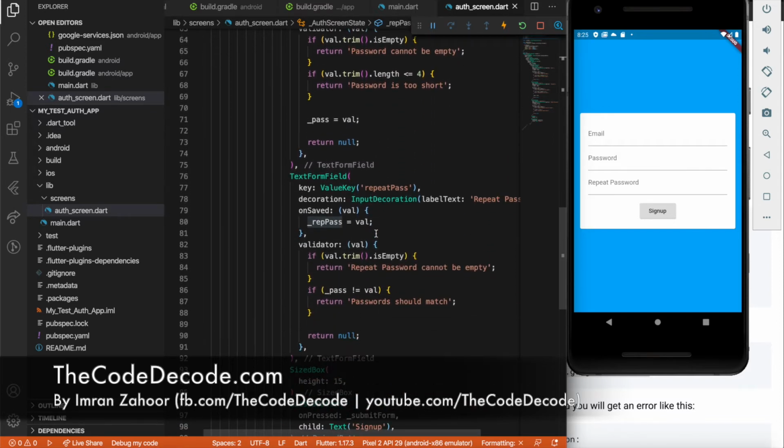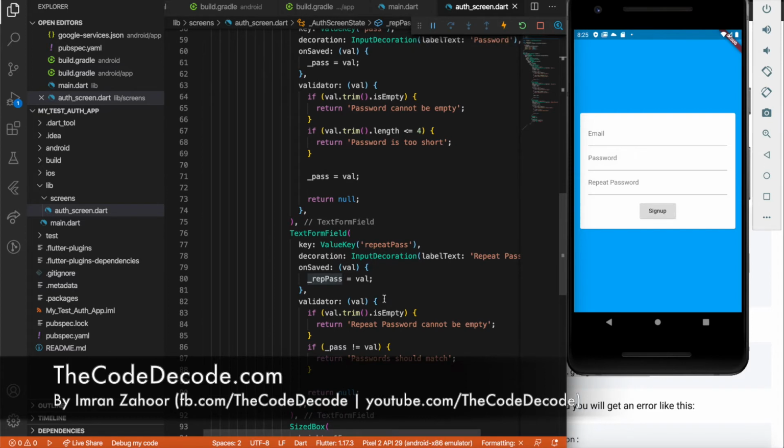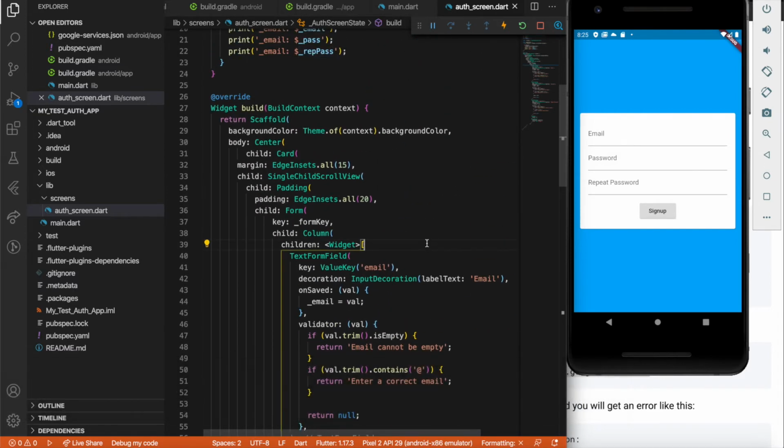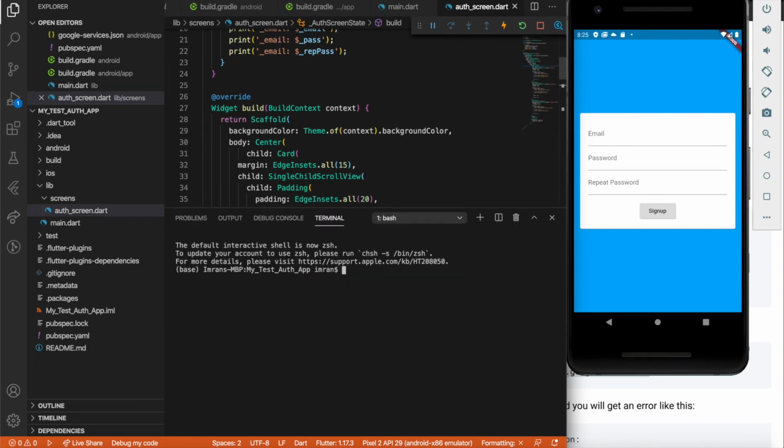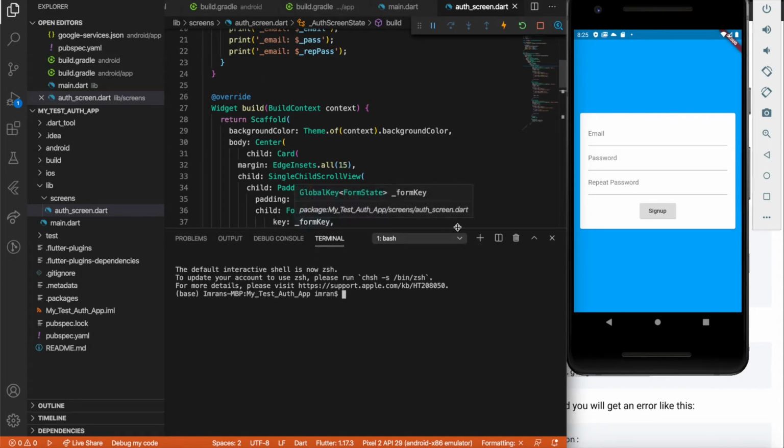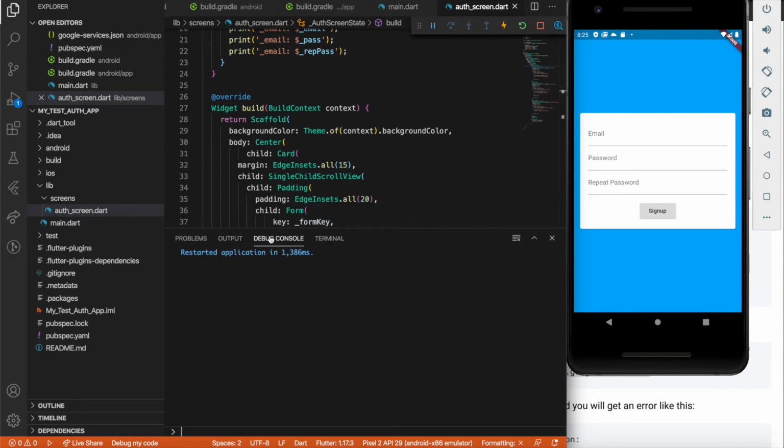Okay. Now let's refresh the application fully. I'm opening the console with Control and backtick key on my Mac to see the output inside the debug console.